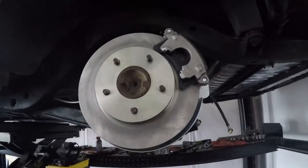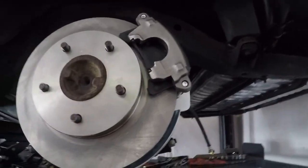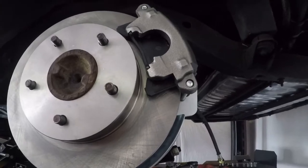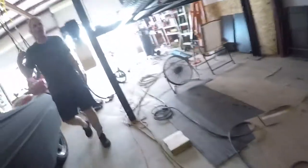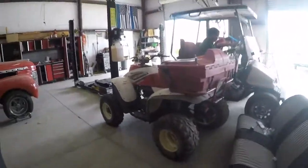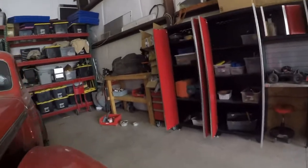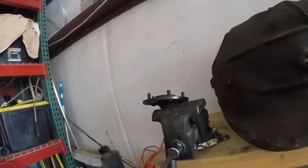So, it seems as though we're gonna have to take off all this stuff right here and get new longer studs. Where'd the other side go? It's over here on the vise. I already took it out of the other side. It's right here. We're gonna have to pound in new longer studs.